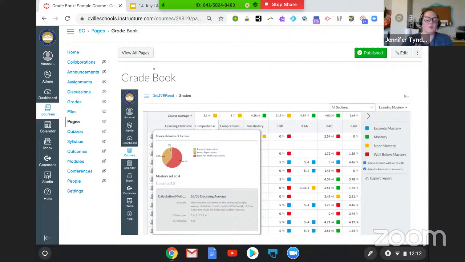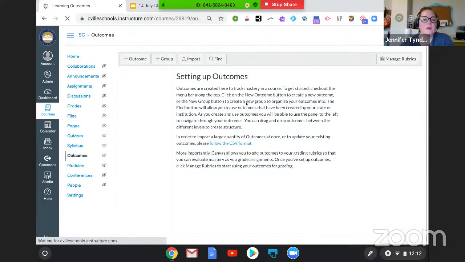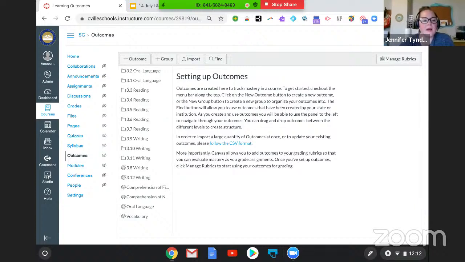So what that leads us to is how do we get these in here? The first thing you'll need to do is add the outcomes to your course. On your course navigation, which are the blue words off to the left, I'm going to select outcomes from the menu. In this course already, I have imported some reading outcomes. So you can see I've got a series of reading outcomes over here. Now, the great thing about Canvas is they've got guides everywhere. Just on the outcomes page, it gives you a nice breakdown of what we use outcomes for, how we get them, why we would use them, etc.